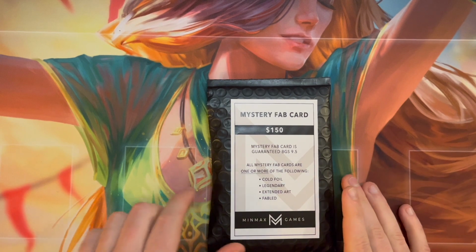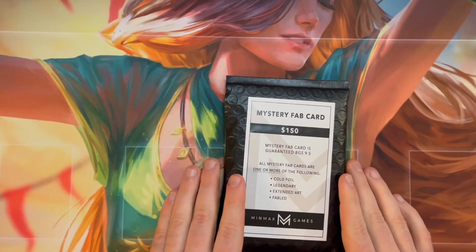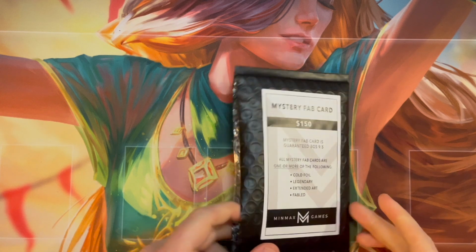Alright, totally forgot to mention, but for coming in 3rd place, I got 100 bucks. Minmax had these $150 mystery FAB packs, which guaranteed a 9.5, either cold foil, legendary, extended art, or fable. So of course my friend buys one, he pulls a cold foil first edition Crucible 9.5 Ira Saber. And I'm like, well, I just won 100 bucks. Let's go ahead and give it a try.